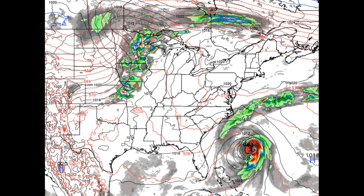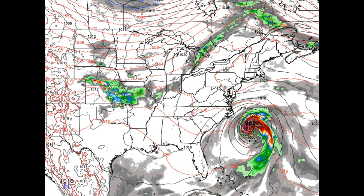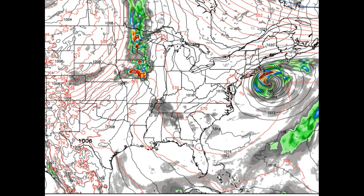Looking at the European model, we can see where Jose goes. This is about 2 o'clock Sunday afternoon. Jumping further ahead — 8 o'clock Monday morning, then at 96 hours, 8 o'clock Tuesday morning, and 8 o'clock Wednesday morning. You can see it's moved up into position, still holding a lot of strength, very low pressure, with some precipitation perhaps spreading into southern parts of Vermont at 8 o'clock Wednesday. The last panel is 8 o'clock Thursday morning — a little bit of expansion, probably extra-tropical at this point. This is the European model.